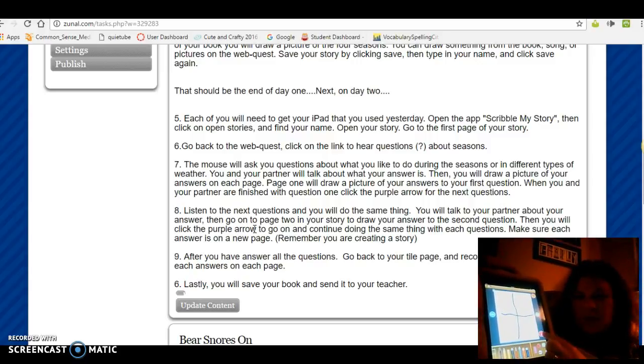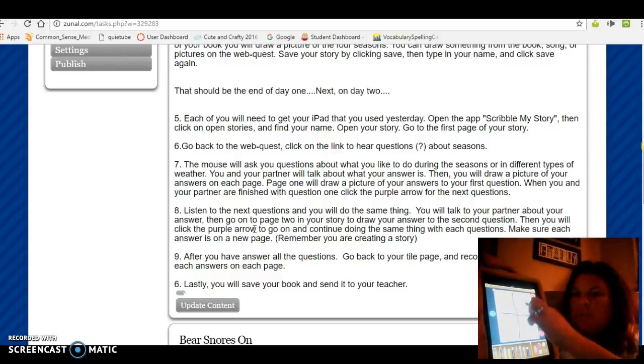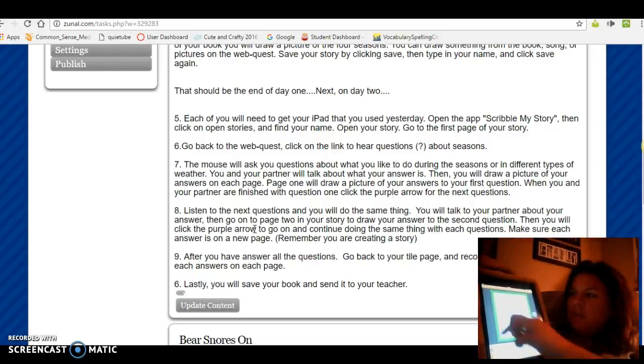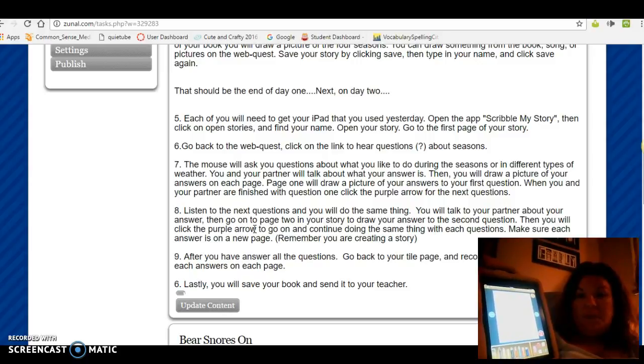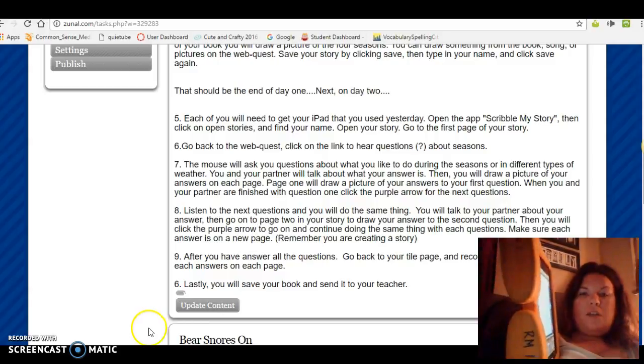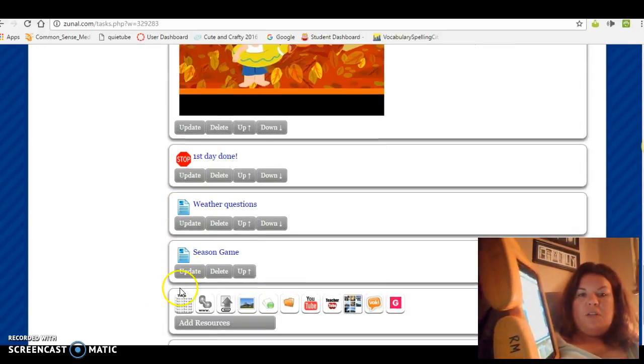Here is your story. Okay? Remember that you drew a picture of the 4 seasons, and if you click this button, it goes back to this is your cover page. Then your title page, okay? Then I need you to pick the arrow going the other way, and it should give you a blank page, okay? You're going to stop right there, and scroll down on the task page.